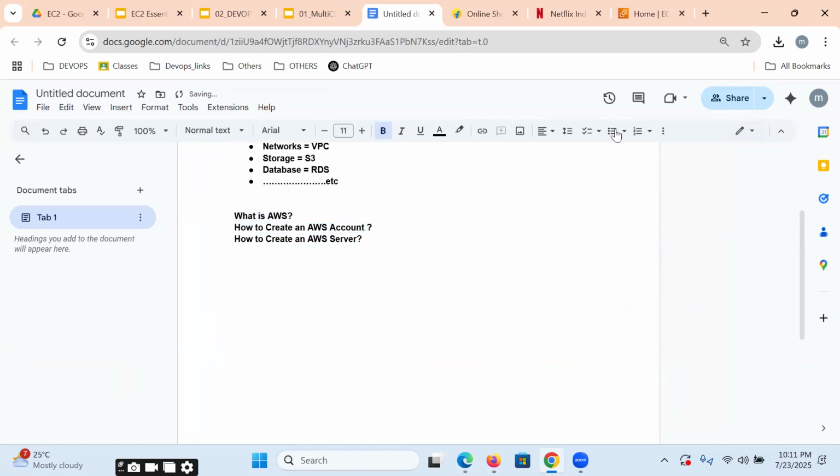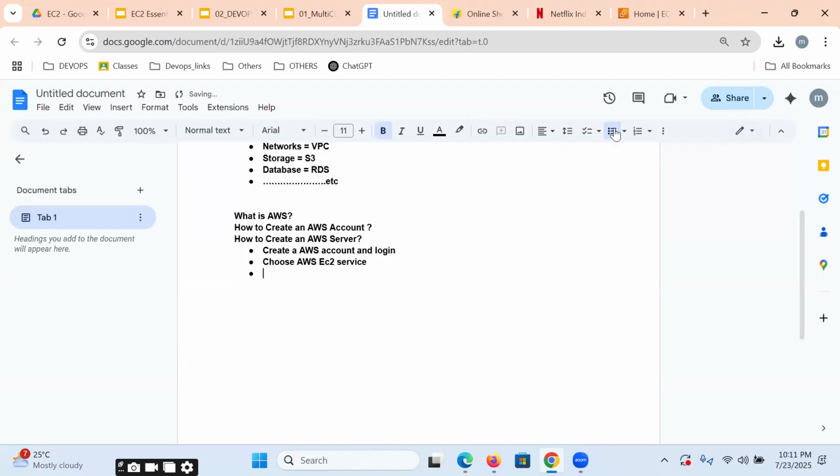The first step is what? Create an account and log in. Once you have logged in, choose AWS EC2 services.